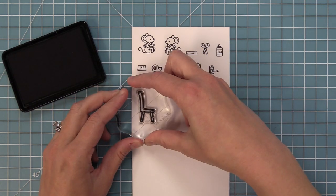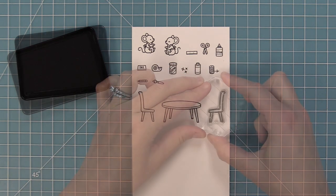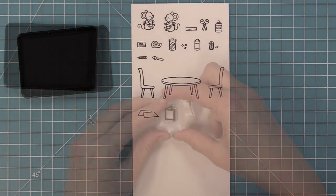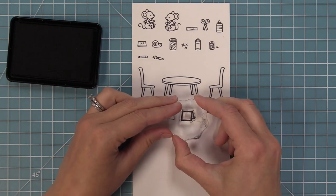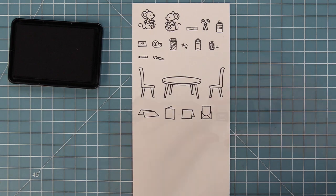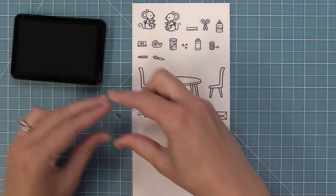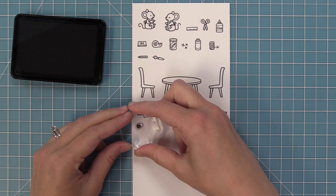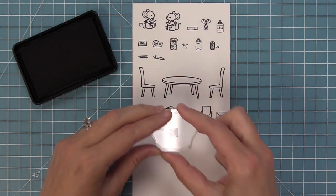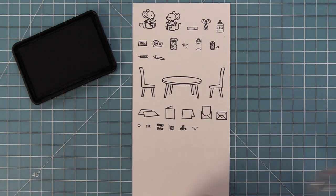And of course they have their table and chairs, which is so cute — I wish I had them for real life in my craft room. We also have a stack of paper, a cute little card that can be portrait or landscape, an envelope open with a letter coming out and also a closed envelope. Then we have some cute things that can go on those different papers: an adorable little heart, and then great phrases — thanks, happy B-Day, love you, hi there, and of course an adorable smiley face.